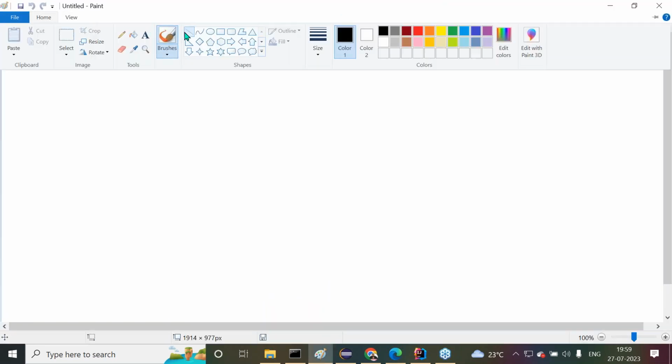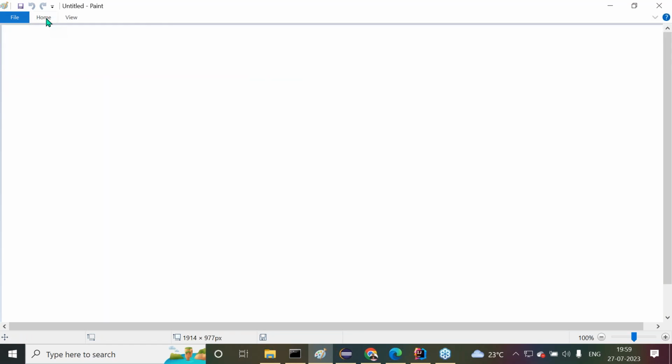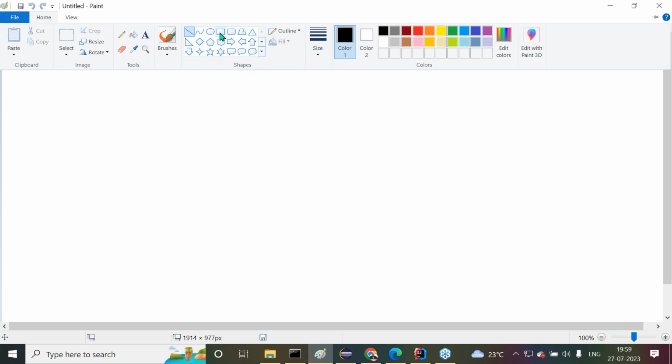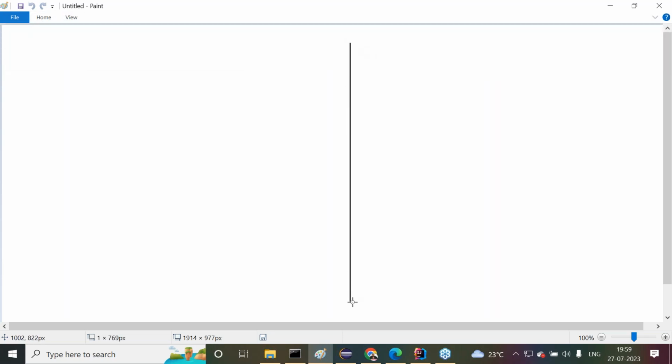Now try to observe this diagram clearly. First of all, this is the server. Understand it? This side is totally the server side.